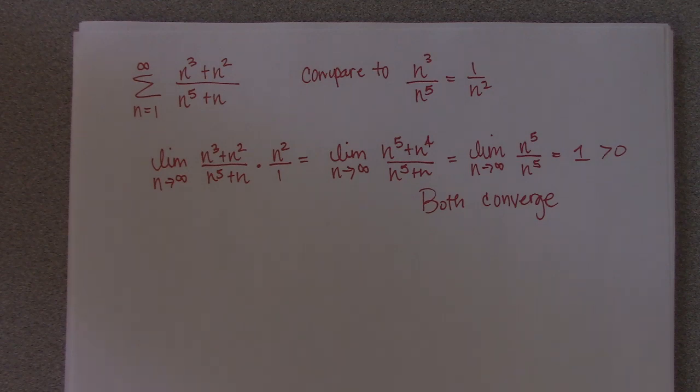So all P series where P is greater than 1 absolutely converge, because if you can take all their positive values and those converge, the alternating will converge as well. So if you have an alternating P series, and P is greater than 1, the absolute convergence test is a really nice shortcut to test for convergence, right?